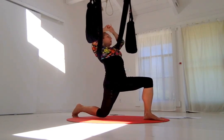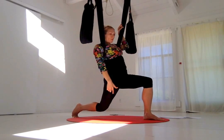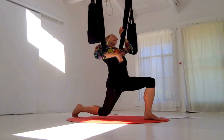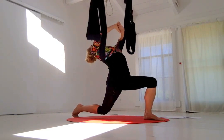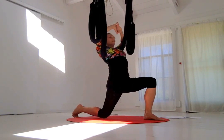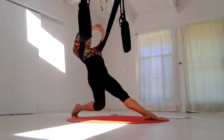It's okay. But as we press our arms in and lift, we're going to feel this amazing stretch through the quad, through the psoas, into the belly, and up through the heart. So that's the line of energy we're focusing on here. Does that feel amazing? Oh, beautiful, guys. Okay, press back. So we press back first.